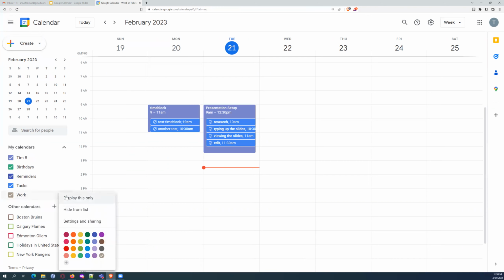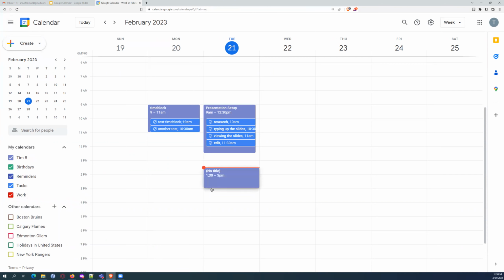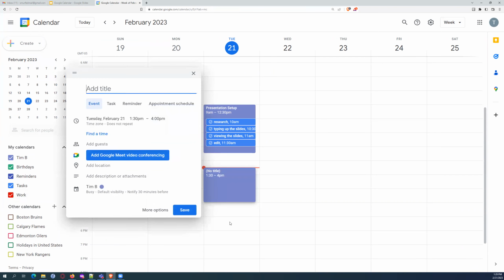If I go to options, I can change the color for work, so I will set it as tomato. So anything I create will not be red. Why is that? Well, that's because by default, you're going to be creating events in your base calendar.